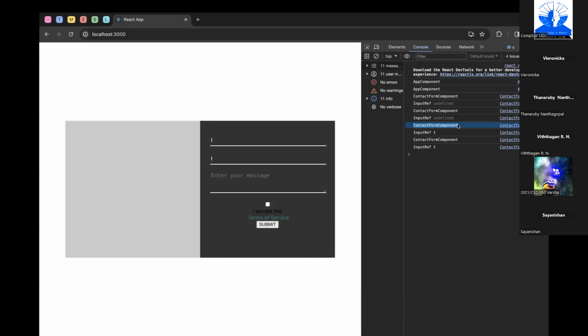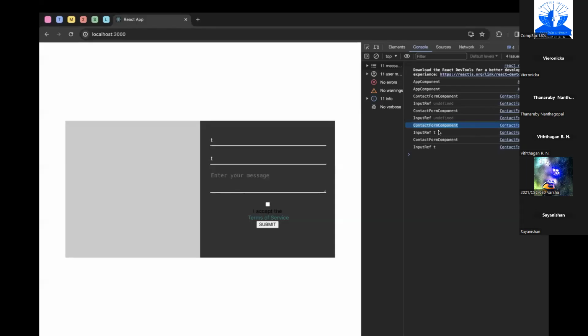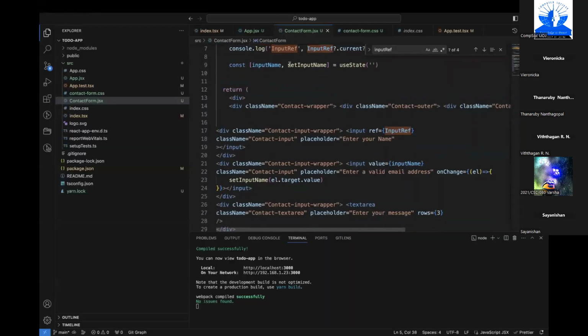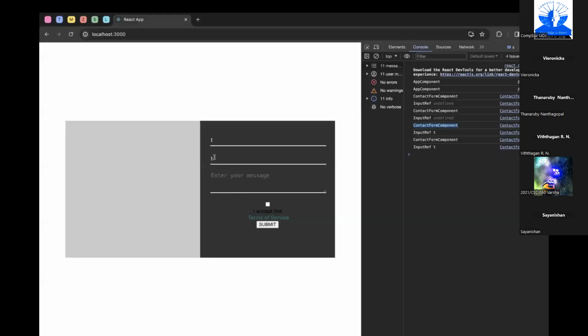Only the context form component rendered again. So yeah, with useState it is rendered again. On change, it changes the value of this input name. So the value has changed, so the T is printed in this input.